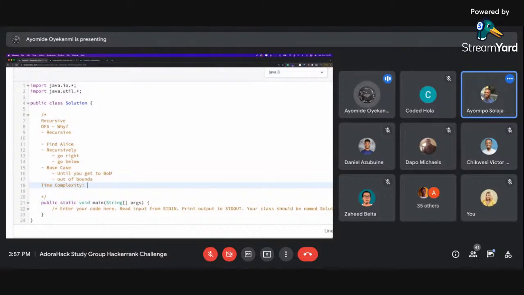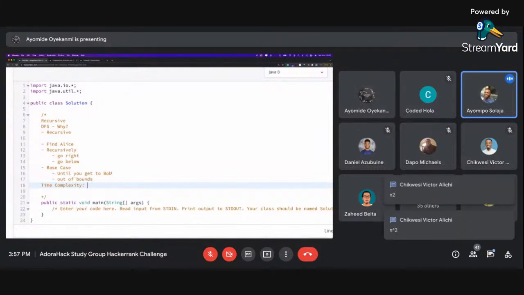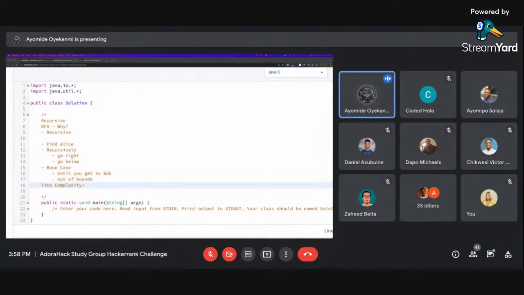All right, what's the time complexity for this solution? Oh, okay. So my time complexity. If I'm recursively calling, I think it would be raised to the power n, where n is the length of my grid. My length of the column and row is going to be the same. Your length of the column and row? No one said anything about it being the same. So it might be the same, it might not be the same.